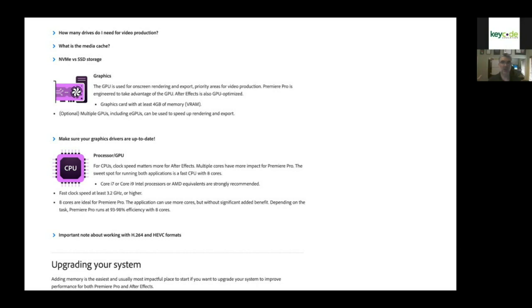Premiere is not going to take advantage of those cores. And in fact, too many cores might actually slow down certain functions that don't require that many cores, because multiple cores tend to help with multi-core processes, any kind of process that will actually take advantage of it. Some processes only need 1 core to work, and that might be something simple like just hitting save. And if you have too many cores in the system, it actually slows down those simpler processes. A 28-core machine will take an extra 4 or 5 seconds to save versus a machine with fewer cores.